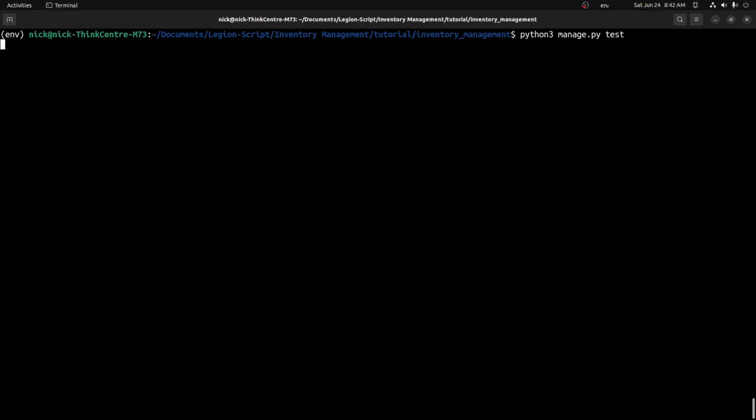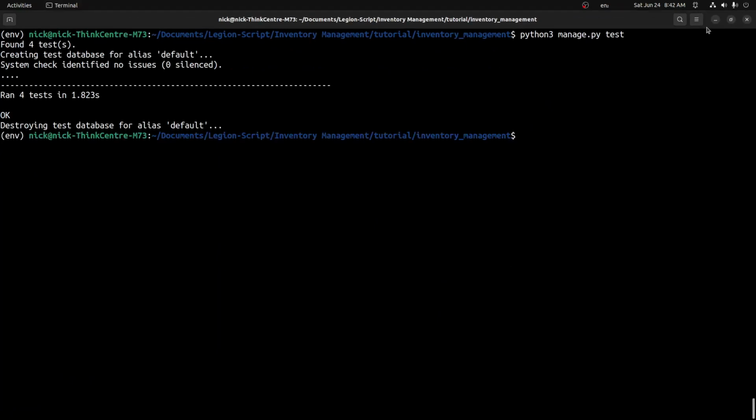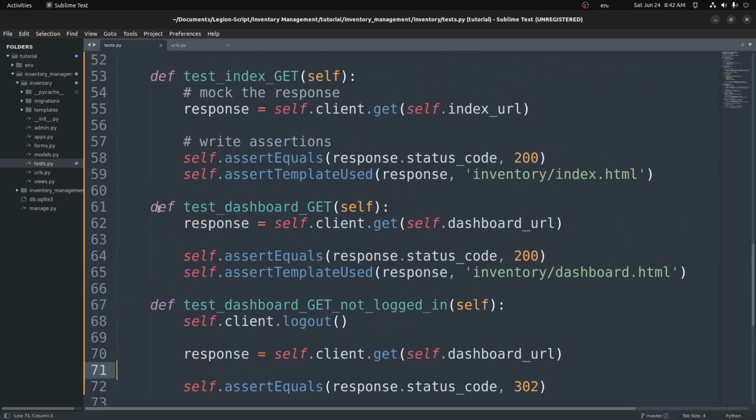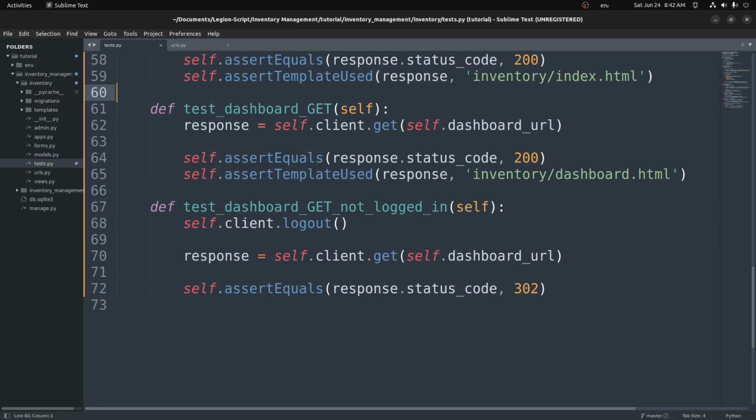So we come back here, we run the test, found all 4 tests, and then it ran all 4 and they all passed successfully. So that is how we can test different situations. You want to go ahead and make sure you test all the different things that could happen, and you want to put them in separate test functions just to keep things clear. Best practices when writing unit tests will have you keep only test one thing per function. That way you can easily tell what breaks in there. But that covers our dashboard tests.